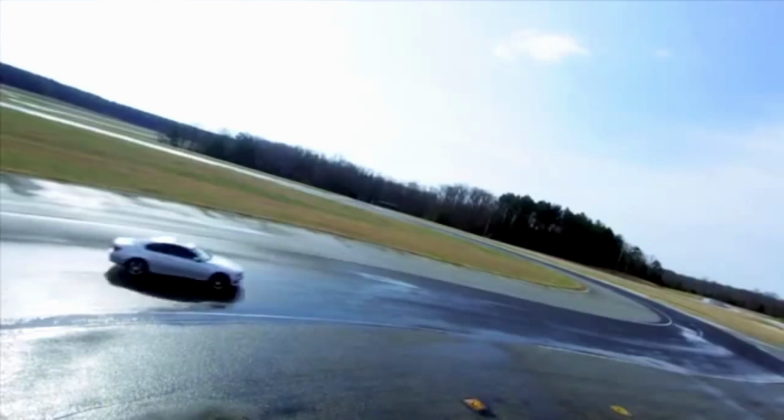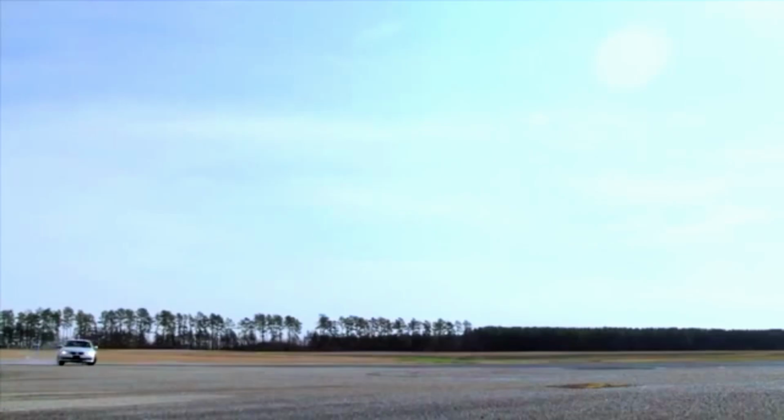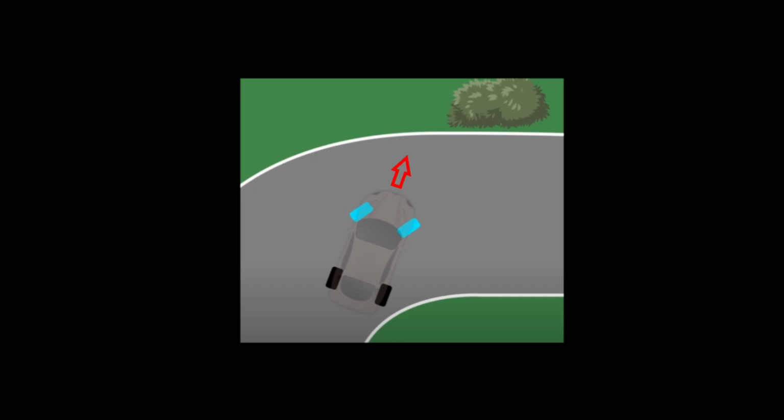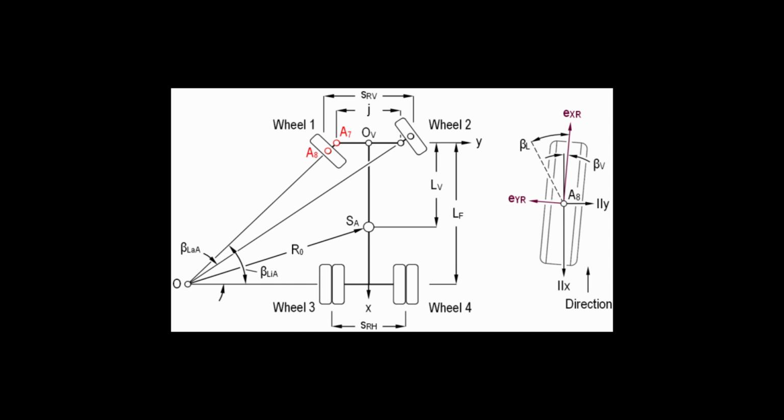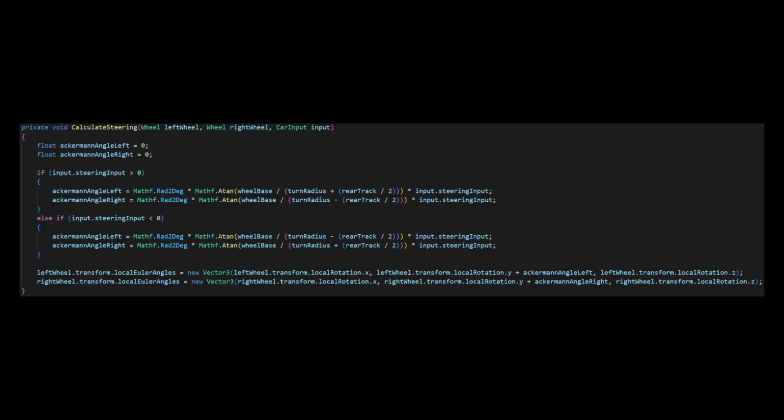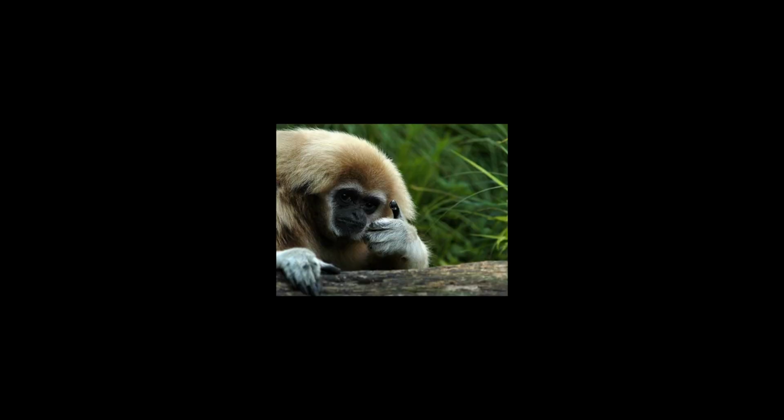Once I had the car controller implemented, I noticed that I wasn't able to turn at top speeds. This is due to the fact that the two front tires were turning at the same angle. On a real car, the inside angle turns far more than the outside angle to prevent traction loss. We can plug the wheelbase, track width, and steering radius into the Ackermann Steering formula to get the correct angles.